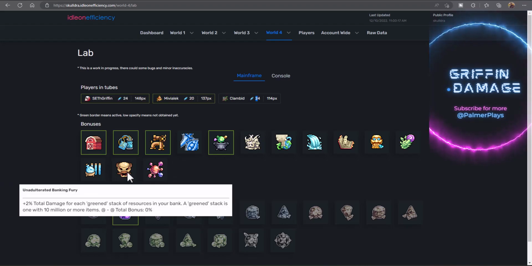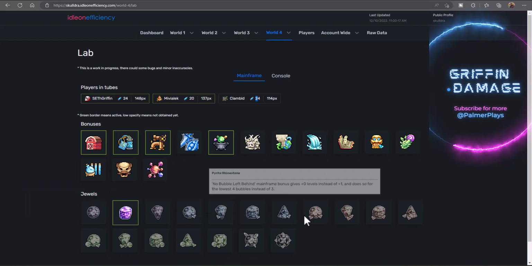There is also this Unadulterated Banking Fury. That's going to be a little bit further away from where you are right now, but we're talking 2% total damage for each green stack, a green stack being a stack with more than 10 million items. So this is where a lot of damage is going to come from. We may not be there right now, but believe me, progress your account. It's going to take some time, but you will get there.